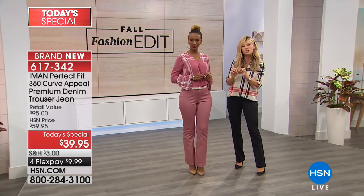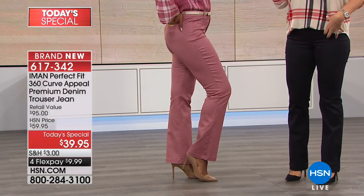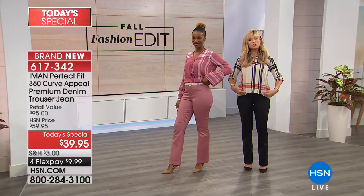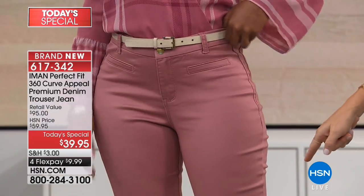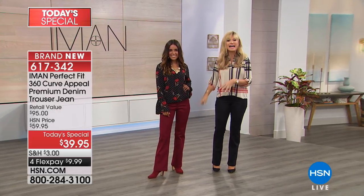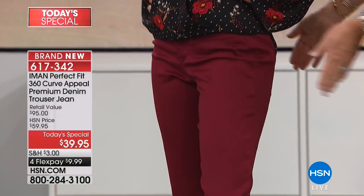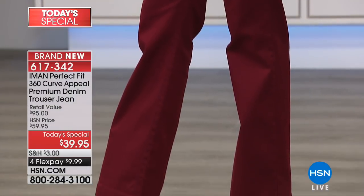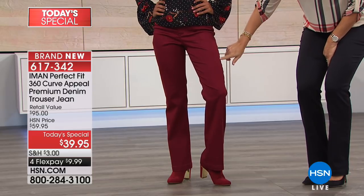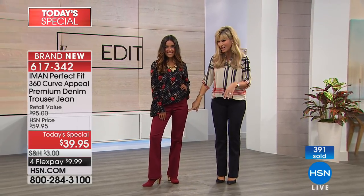Look at the way this denim has a subtle sheen because it's lightweight — it's not a heavy denim. In the front there's mesh. We're going to show you the secret slimming system in these pants. In the back you have functional pockets, but in the front it looks like pockets but it's all a smooth front. There's no contrast stitching, which makes this a high-end premium look. You've got tone-on-tone stitching, which really elevates the style and gives it a high-end finishing touch.